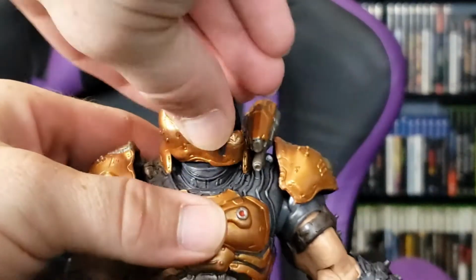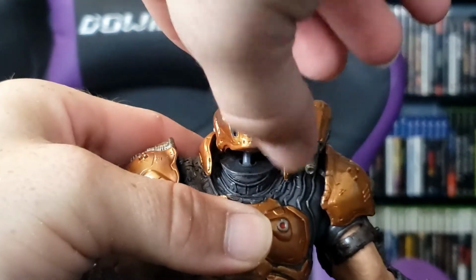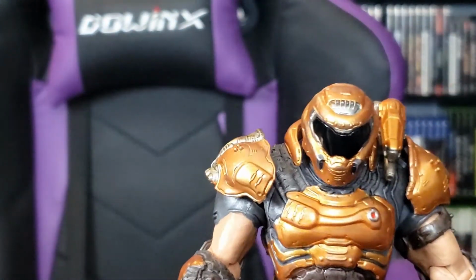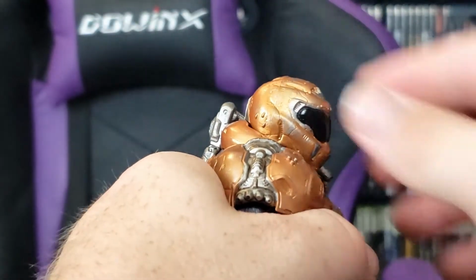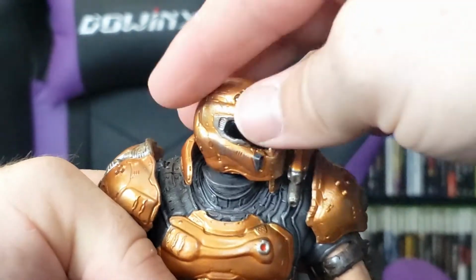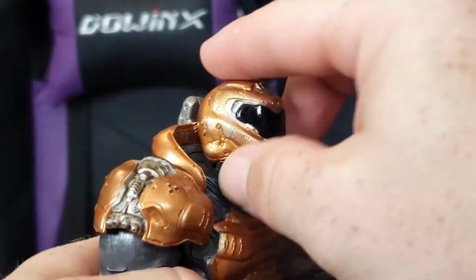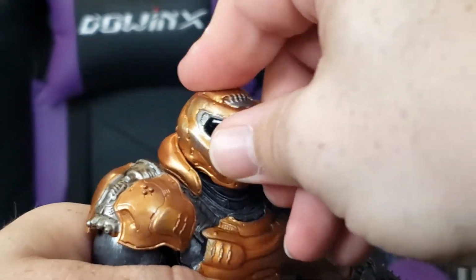His head moves real simple. Nothing too special about that. Except his head actually has more movement than it would look. He can actually bring it forward, like this. Then you can have that go back. And of course, you can turn it this way, it's left and right, up and down. Yeah, I just thought it was nifty how they have his head actually come out a little bit, so you can get more movement into different poses. And then when you're done, you can just pop right back.